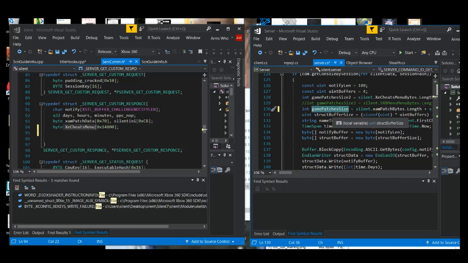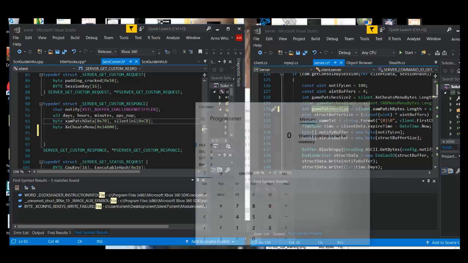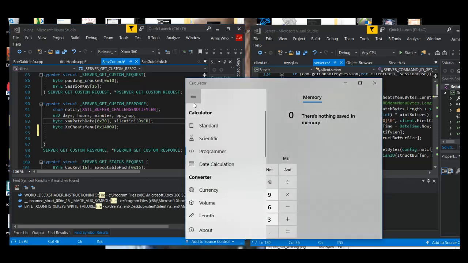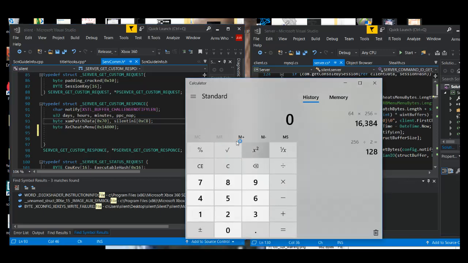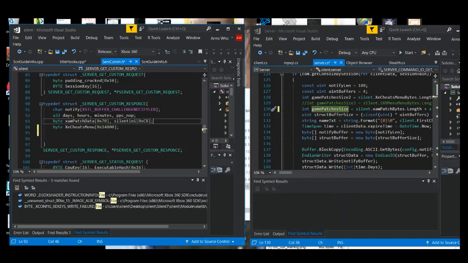So when it reads the byte, it's technically reading both of these bytes. It's reading 112 plus 203, whatever that equals. 112 plus, what do we say, 203? Alright, 315. So it's actually reading 315 here.